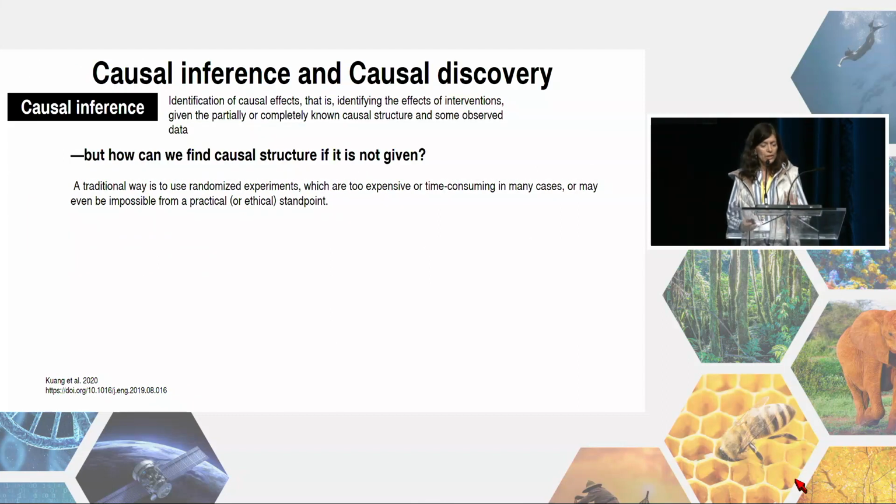So there's a slight difference between causal inference and what we apply here, and I will show you, that is causal discovery. Ideally, we would want causal inference. We all know the benefits of causal inference. It allows us to identify causal effects given certain types of interventions, be it a conservation intervention, a policy, a financial intervention. But what if we don't know what causal structure we're actually looking for? This is very common when we're thinking about coupled human and nature systems and these drivers of biodiversity loss, especially the more indirect drivers: we might not know what causal structure we're looking into.